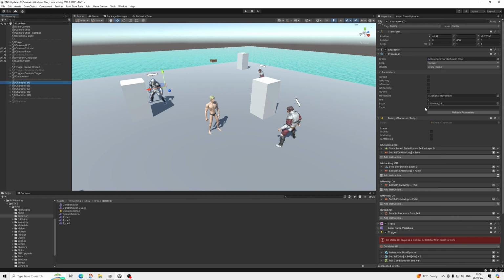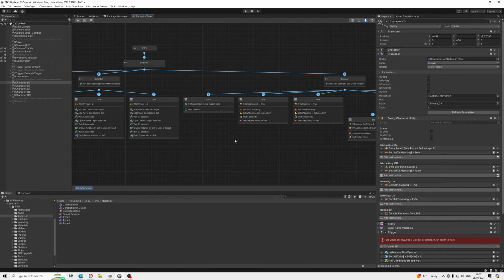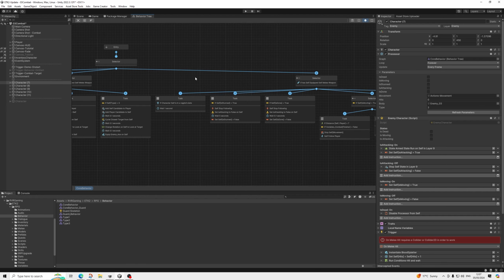The type actually manages their combat behavior and which weapon they're using, but it has nothing to do with design. I just manually changed that. So you can have multiple enemies with the exact same attack behavior with different designs, of course. Depending on which type is typed in here by you, it will then draw a specific weapon. We have three different types of weapons here, and it will then draw that weapon.